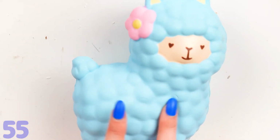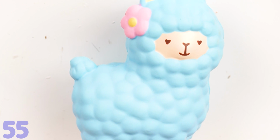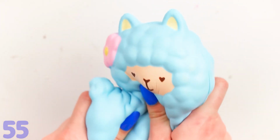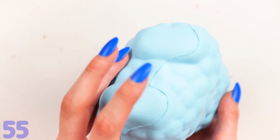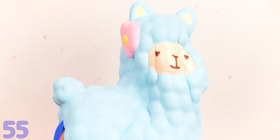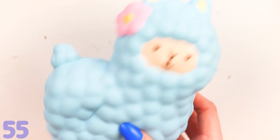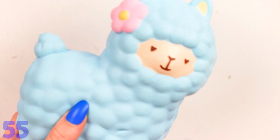Talking about alpacas, llamas, I still do have the blue one. I thought I got rid of this one, but obviously not. I think it was just the pink one I got rid of because I didn't need so many. But this one is pretty much exactly the same except for a different facial expression. It's got the branding on the bottom again, and it is just so smooth, so slow rising, absolutely stunning. I do love the little heart eyes on this one. This one doesn't get so dirty, but it's just kind of the same as the white one, so I'm not really sure why I'm keeping hold of this one.